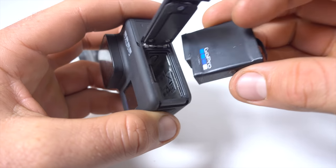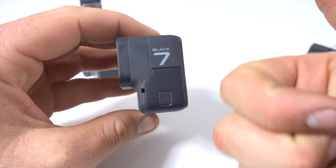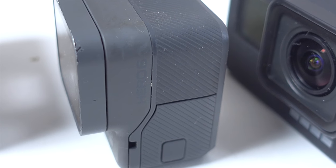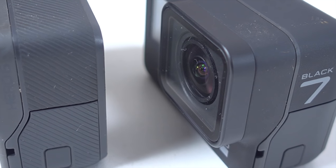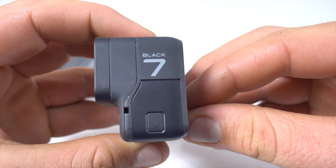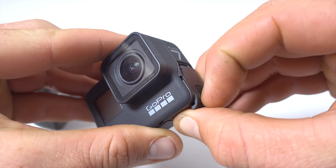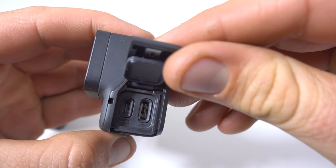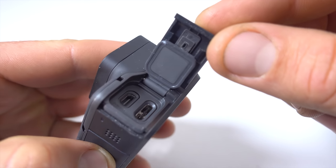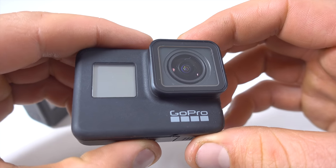The only real difference is that darker shade of color, and on that note they haven't done a great job matching it. The sides and the bottom — the side with the flap covering the USB Type-C port and the micro HDMI port — is a much more metallic-looking gray than the rest of the rubberized edge. Under good light there are two distinct shades of gray on the side of it, but let's be honest, that's just nitpicking. GoPro sent me this Hero 7 Black early so I could check it out and get the review posted when the camera launched.